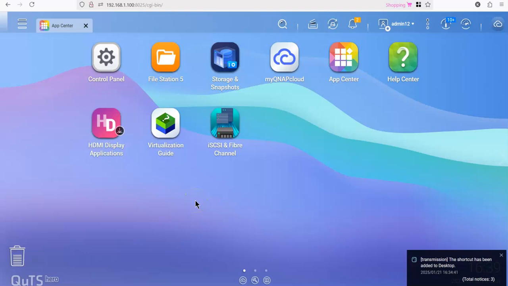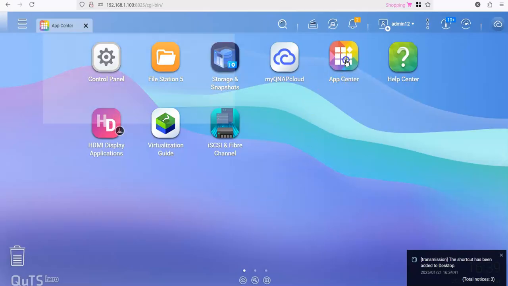Hi, today I'll show you how to install Transmission BT4 client and server on your QNAP with the help of a QPKG package that I have developed. This will eventually use the QNAP's Container Station to create a container. But the good thing is, since you're using a QPKG as a wrapper, you will only have to click and you will not have to do any of the settings in Container Station itself.